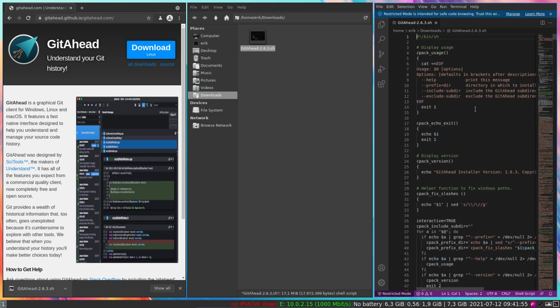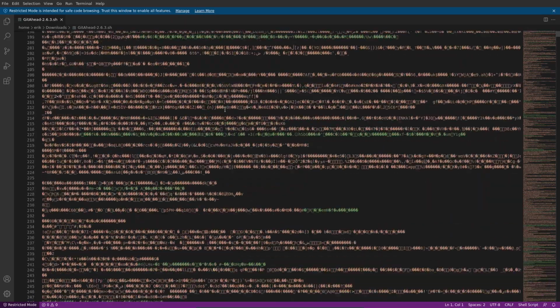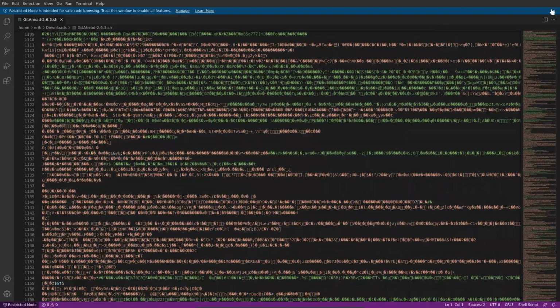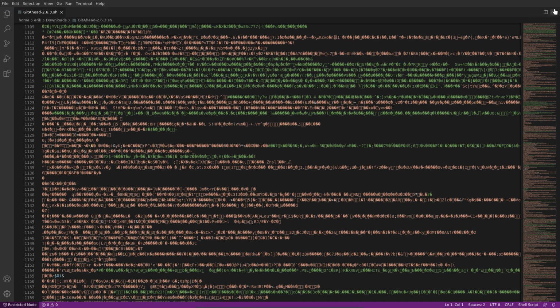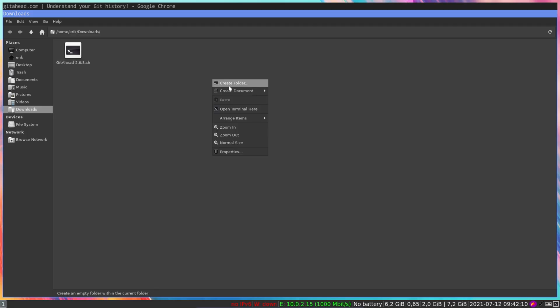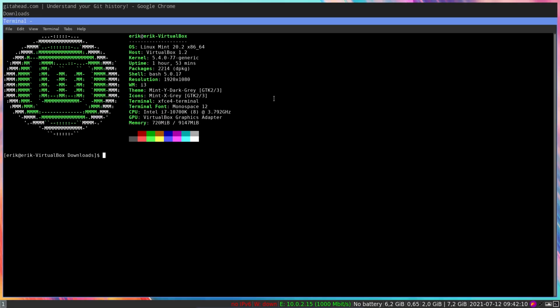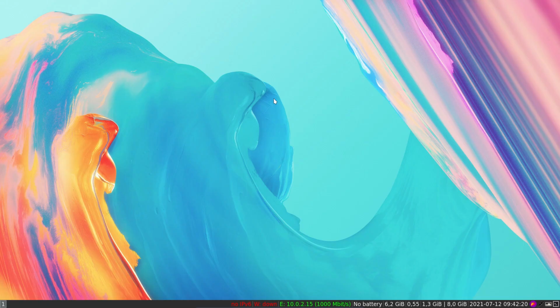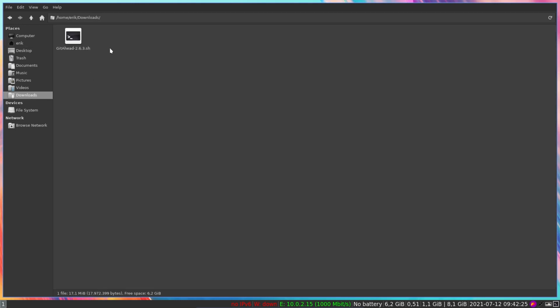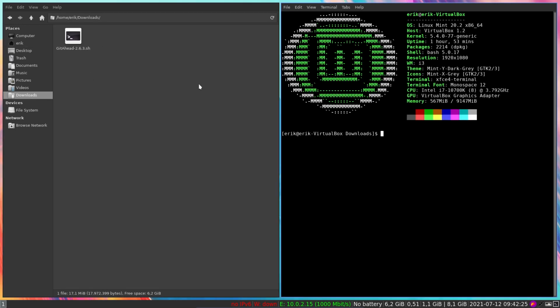So that's what we're going to do. We're going to run all of that. And the question is, do we trust to run all of that? We don't know. There is just gibberish in there, so we don't know. Open a terminal. Oh, I switched from tiling, I see. Let's just kill everything, that's simpler, apply. And then the downloads. Let's see what happens.